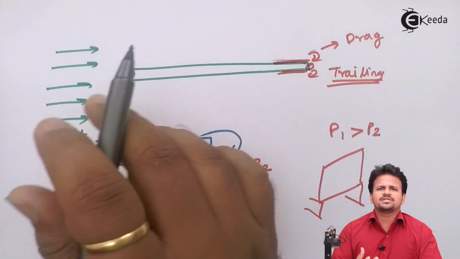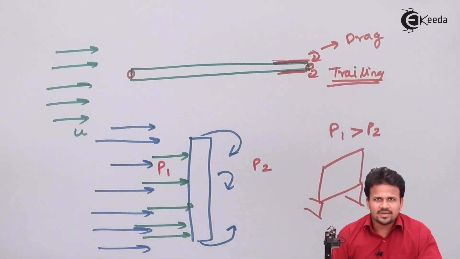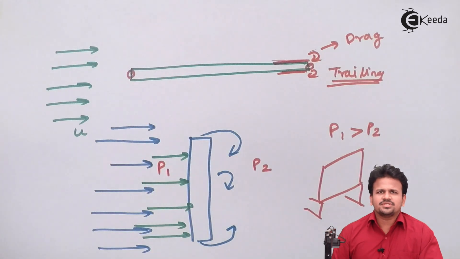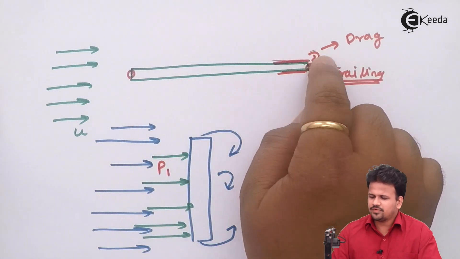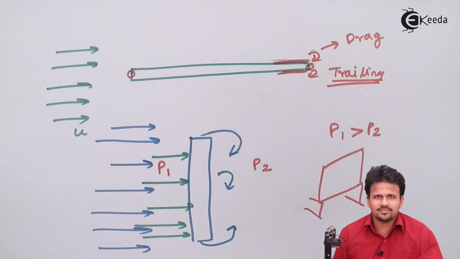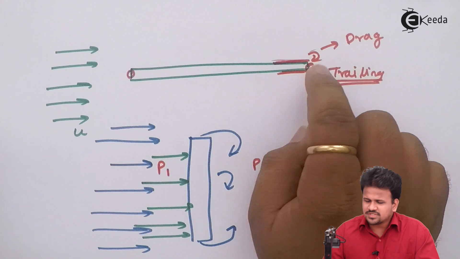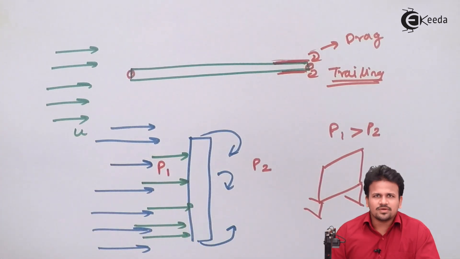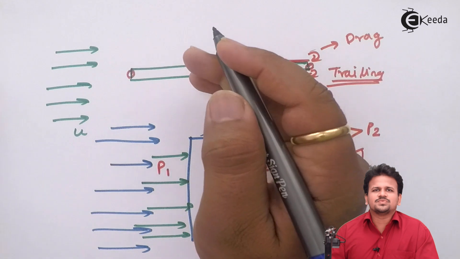Whereas a streamlined body, such as an airplane wing, is aerodynamically designed to have the least amount of drag friction as well as skin friction. Skin friction, of course, we cannot neglect in a streamlined body, but drag friction we can definitely neglect. There will be a small amount of wake formation at the end of the body, but to minimize it, we design the body to be aerodynamic. A body that is aerodynamically designed where boundary layer separation at the end of the surface is negligible is called an aerofoil. We will study aerofoil in detail, but for now, we have seen what is a streamlined body and a bluff body.